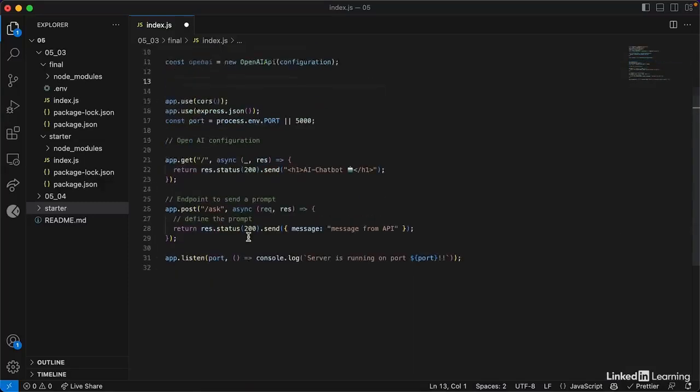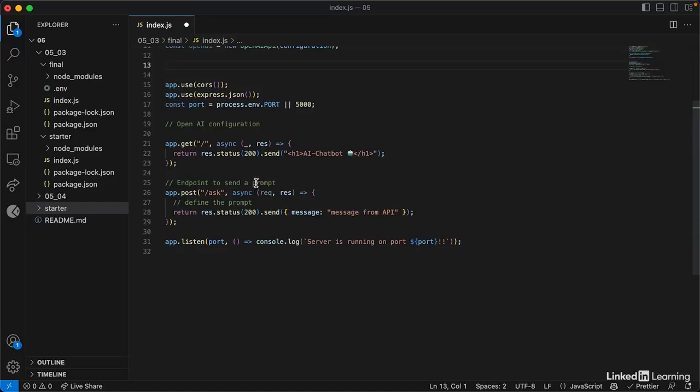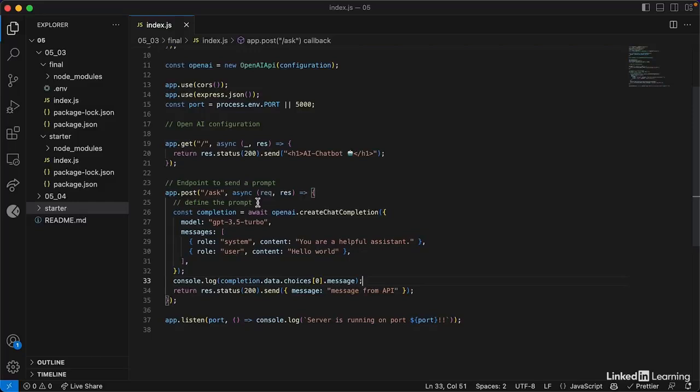I'm going to cut and place it right here inside this endpoint, which is the route ask, where we're going to define the prompt in order to get a response from the language model. And we're going to start with a system message right here. So you see that for the role, we specify system, and this is to tell the language model how to behave, how to act. So for example, we can say you're a helpful assistant. And so the language model knows which behavior and output is expected from the user. And finally, we're going to output the answer, the completion answer. So this is just to get started.